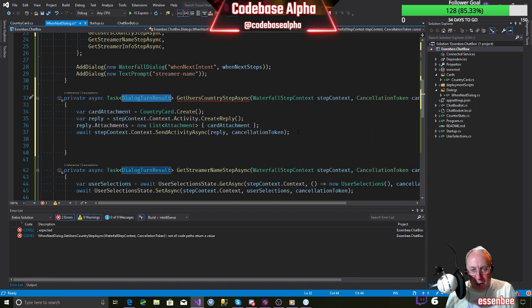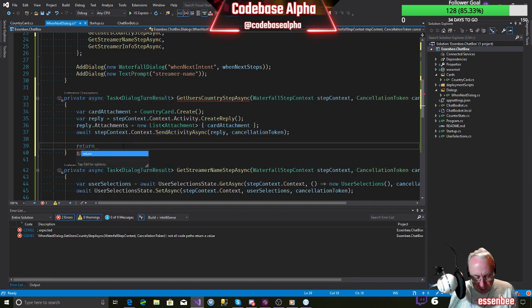Well, what we've done so far is we've displayed our card as an attachment. There's a button on there which is going to post back, but we've not returned anything. We need to return something as part of this dialogue, and it's got to be basically a turn result. The question is what we're going to return. What we can do is return a prompt which is blank. So it doesn't display anything, doesn't prompt for anything, but it's waiting there for something to happen.